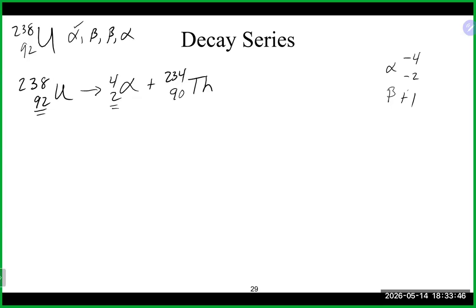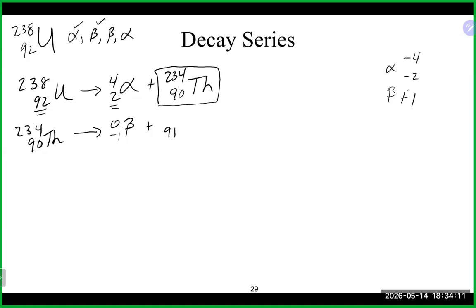What happens now is whatever we just formed is what's going to start the next reaction. So we'll take what we just formed, and now that will go through the next process, which is a beta decay. So again, we could just write our reaction like a normal balancing equation. Here again, we do need to go up 1 to 91 so it balances. 91 and -1 gives you 90. We go back to the periodic table. Number 91 is Pa. And 234 minus 0 is 234. So that is our second product in this decay series.